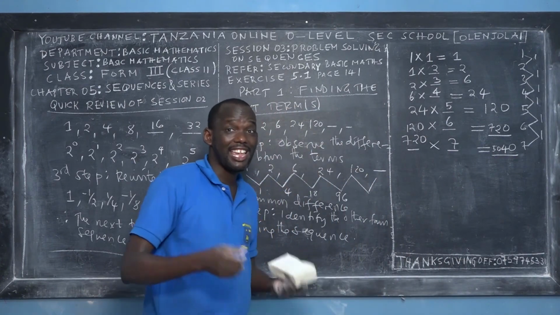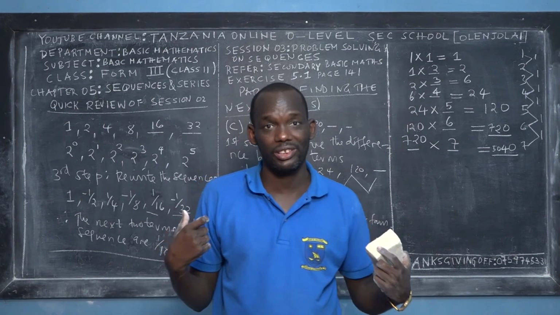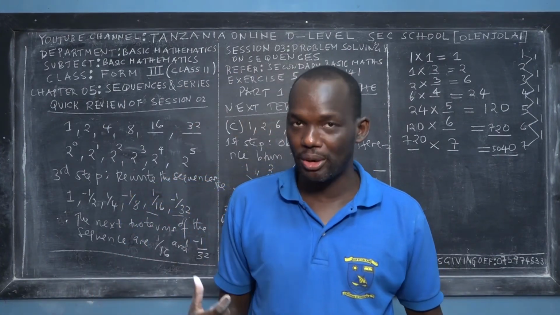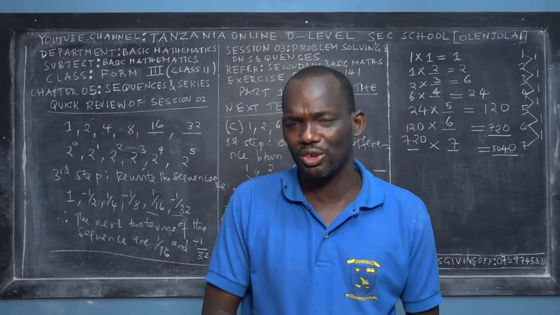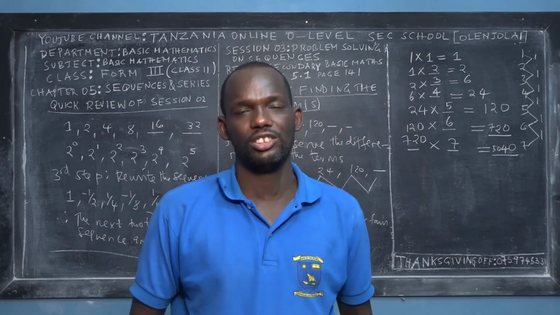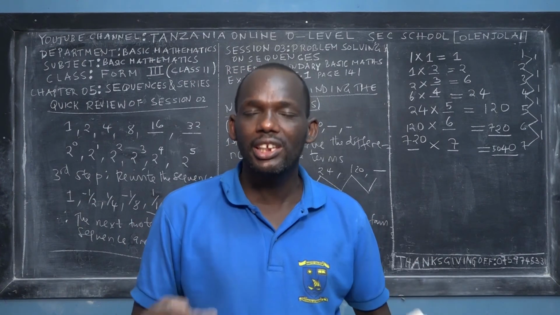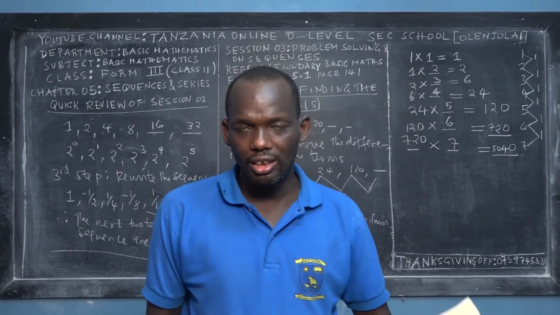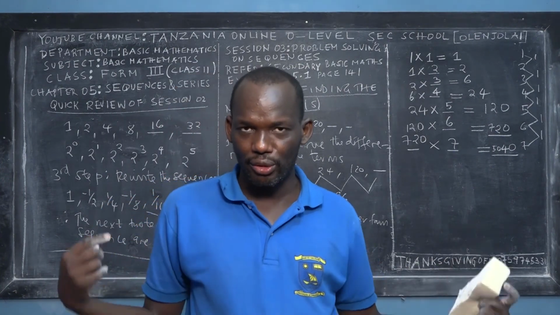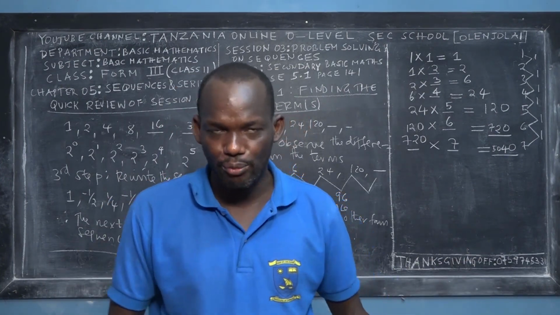You see? So the goodness of the sequence tests your level of thinking outside the box. Right? That's the goodness of this, because you have to think. And that's the beauty and that's the goal of learning mathematics, in order to teach you how you can think fast and how you can think around the problems that you've been given. Because even after you graduate, we're expecting you to solve real life problems.